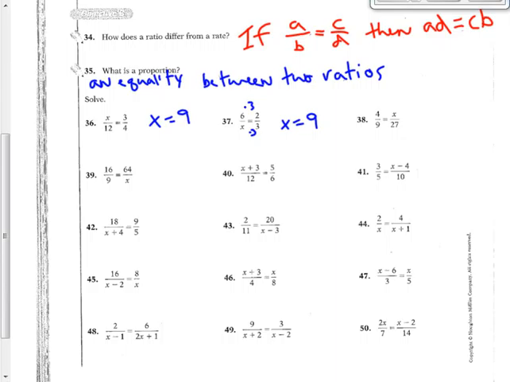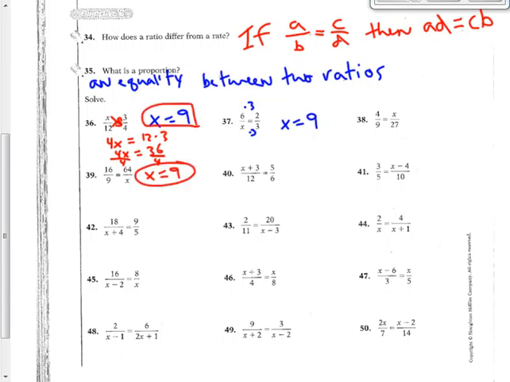All right, so we can use that idea from this proportion. That means this is where we would end up cross multiplying. So I go x times 4, which is 4x, and 12 times 3, and just solve this nice one-step equation. So this is 4x equals 36, divide by 4, and x is 9. Same exact thing that we had this way.